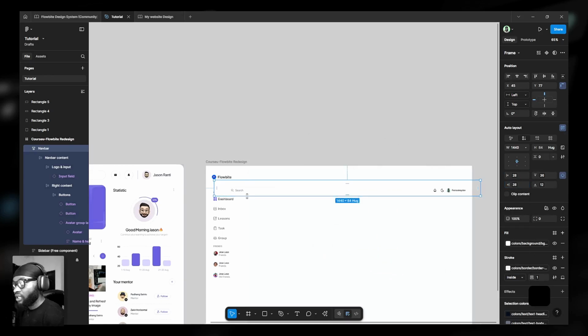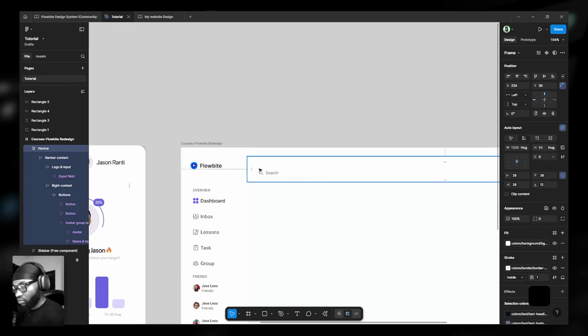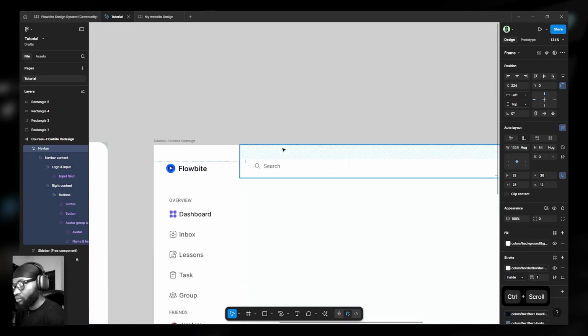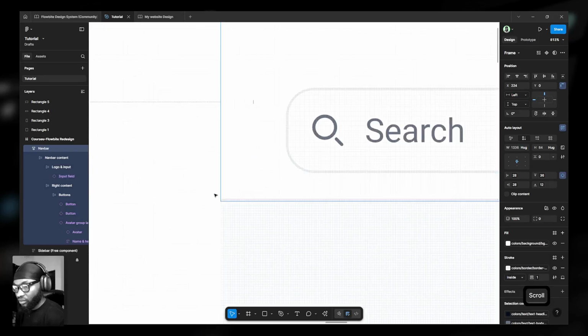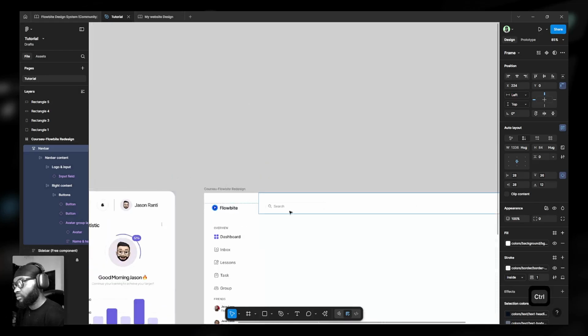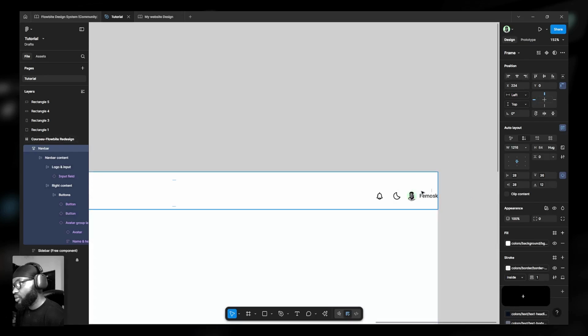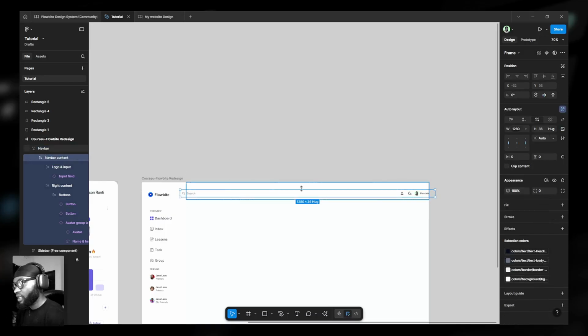So 28. Then what I'm going to do is make sure this is all content. Then I can bring this here, or basically you can align to the top using Alt W to make sure it's at the top. Then for this, I'll make sure it is here, and I'll take this to the top. Okay, good. Then I can now bring this guy this way. Okay, now you can see that there's an error here, right? Which means that the inner component, which is this, is set to a fixed value. So we need to set it to what? To fill container. So I'll click on this and set it to fill container. And I think we are good to go.